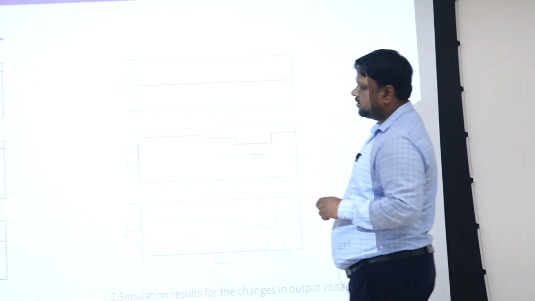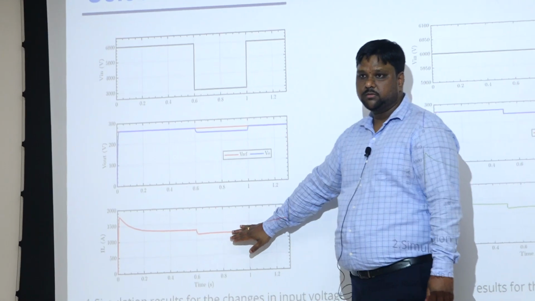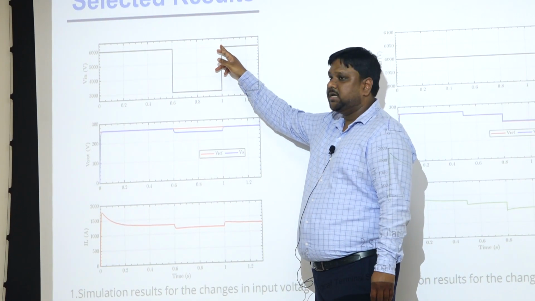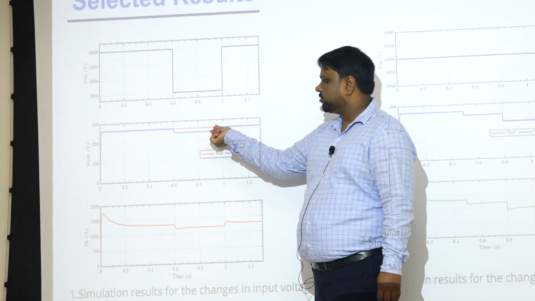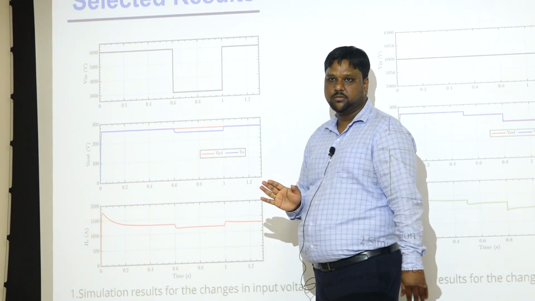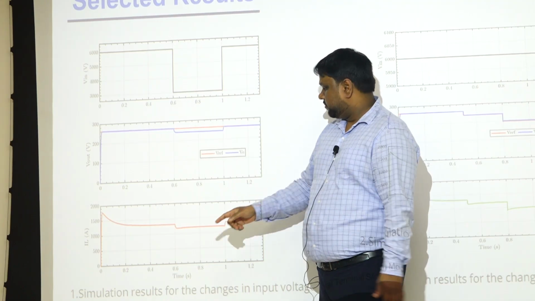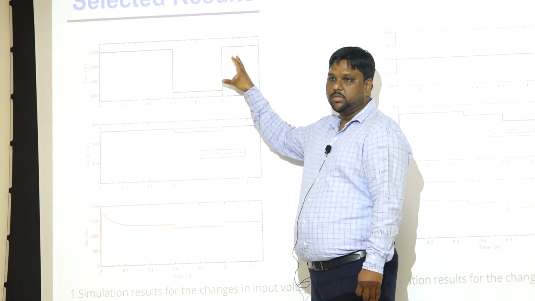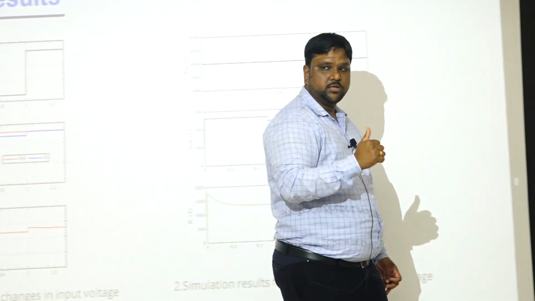So integral sliding mode, I already told this, so you can see some response. I give a step change, and you see in the current or voltage there is no overshoot, right. If I compare to the PI controller, I have an input side dip change, but here I see some steady state error, but that is manageable for the electrolyzer. It will be within the operating range, but the important factor is there is a smooth change in the current for a big jump in input. I am showing you an ISMC control output connected with an electrolyzer. That tutorial I will show you tomorrow.